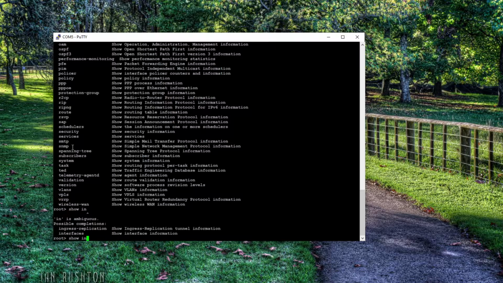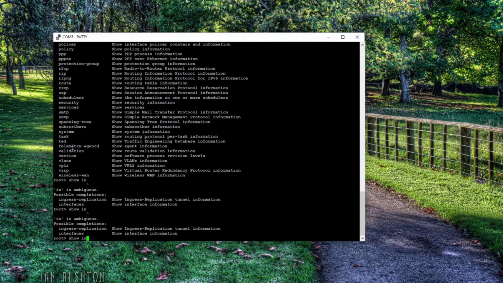If you type the letters IN for interface and you hit the space bar, and it gives you a message with a caret, the caret is saying right after the letters IN, there is an ambiguous option here. In other words, it's not clear what the operating system should do. So it doesn't know how to auto-complete this because there's a letter G and there's a letter T after the letters I and N. Do you see what I'm saying? You've got the letters ING and you've got the letters INT.